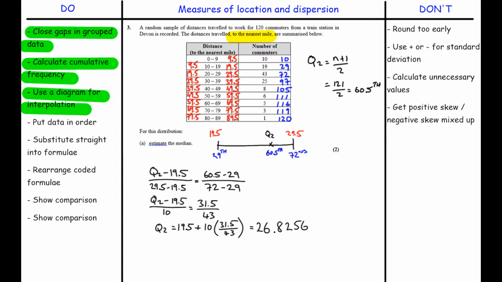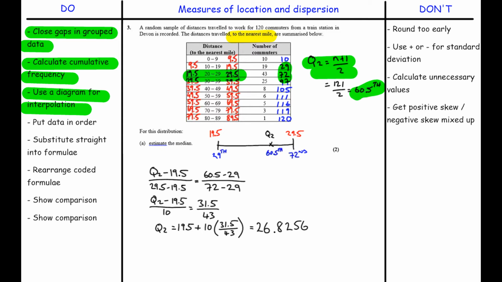With that said, obviously to locate our values, we're going to use our usual (n+1)/2 for the median, (n+1)/4 for the lower quartile, etc. So use those. Then going down the cumulative frequency column, we're looking for the first value that goes beyond whatever position you found. For this question, we found that it needs to be in this interval. 72 was the first number that went past. We looked at those, and these are the two values to use: 29 and 72 for the position, 19.5 and 29.5 for the actual values for the distance.